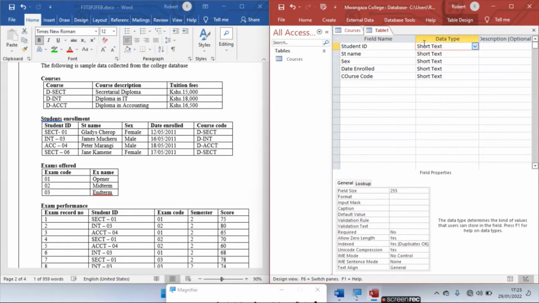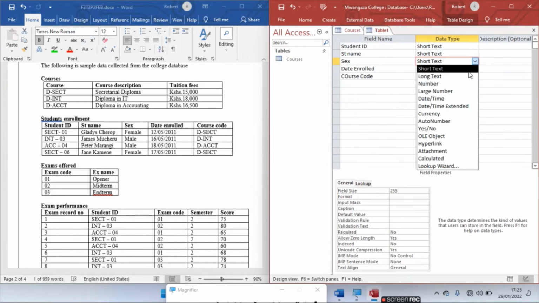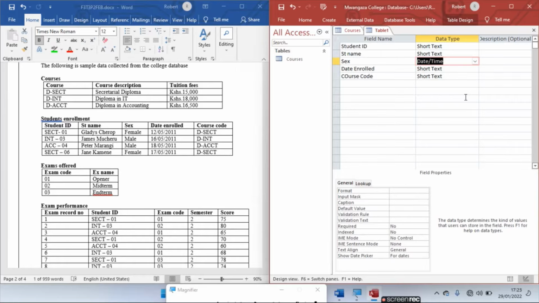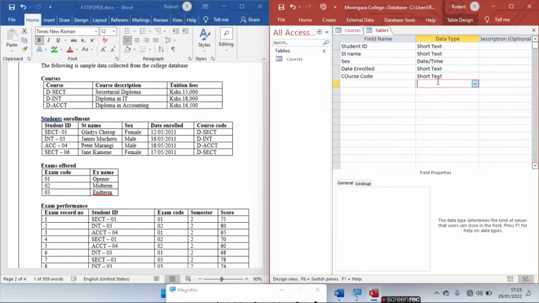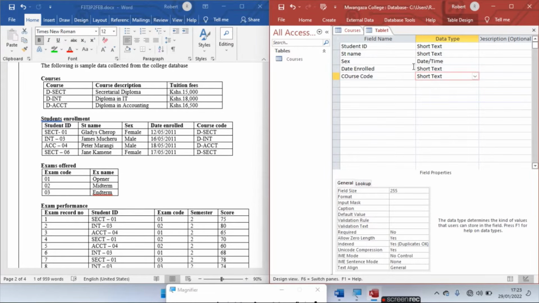Student ID can be short text, student name short text, sex short text, and we've got date enrolled, which can be date and time, and course code is short text. Here the primary key will be the student ID.